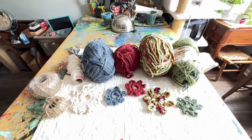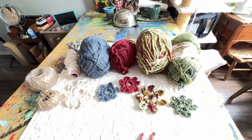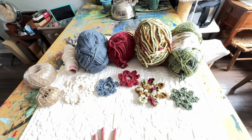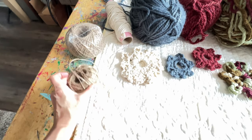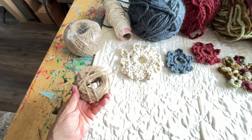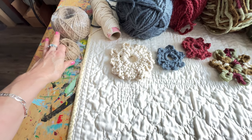So I went ahead and made flowers with these different yarns here, and you can see the difference between them. I'm going to start with the worst, and that was the twine. As you'll see, there is no flower because it was absolutely difficult. I didn't even try it.